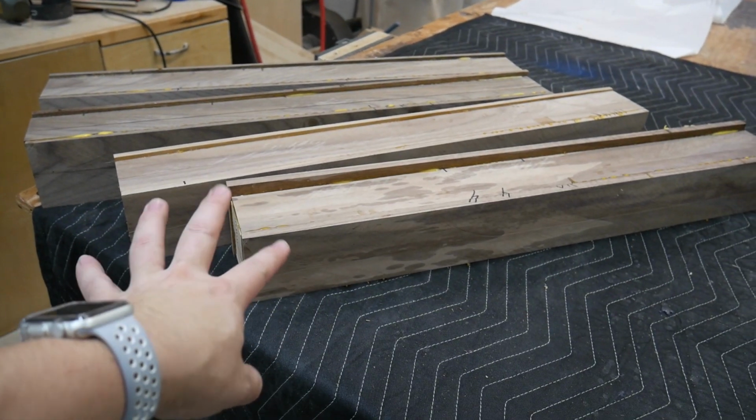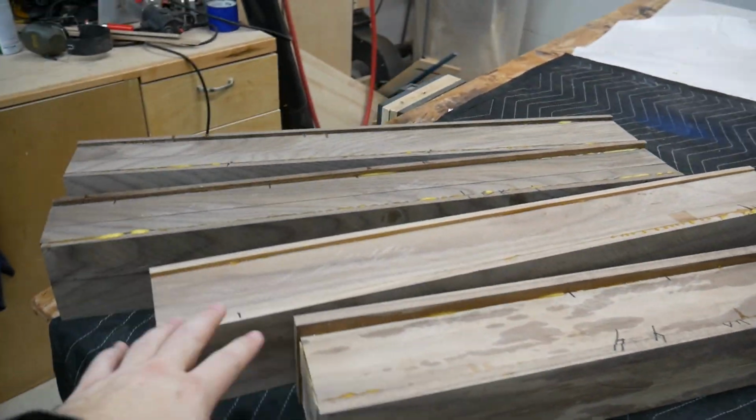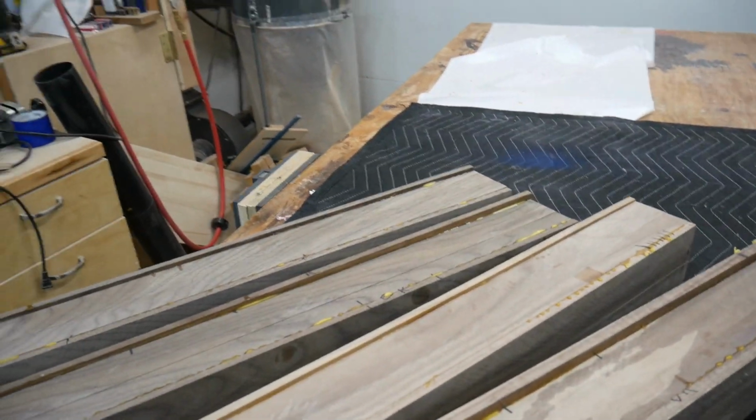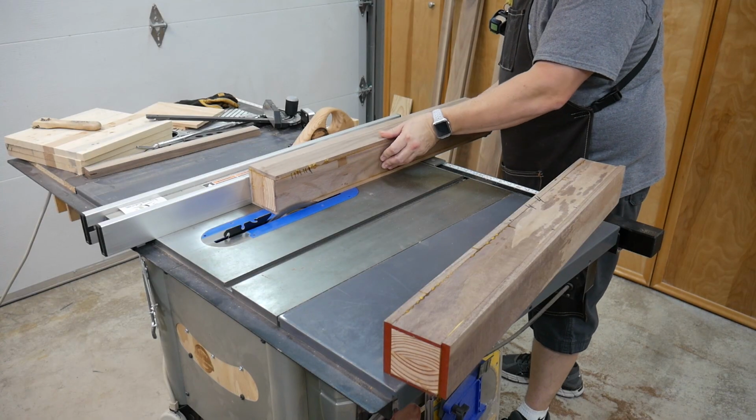I got my legs out of the clamps for the second glue up, and I'm pretty happy with how they look. I do have some overhanging edges and some rough glue squeeze out still to deal with, so let's get those cleaned up, over to the drum sander, and let's see what they look like.